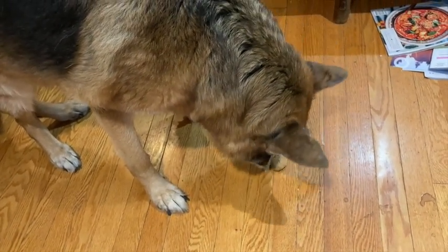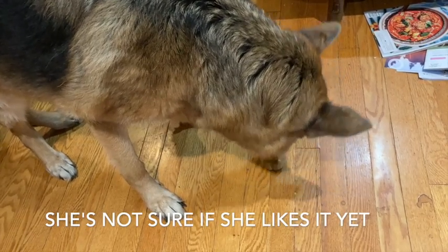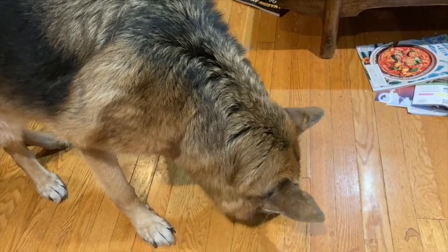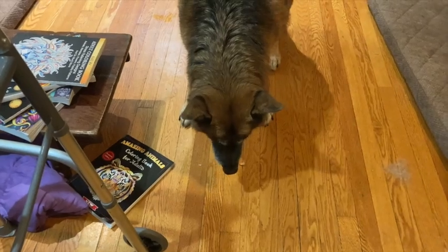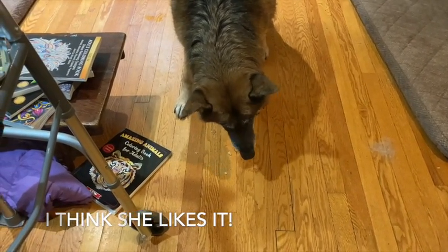I got peanut butter in it. She's licking it. Oh, she doesn't like it. Oh, she'll eat it. She's just too big for her dainty mouth. Maybe I'll break it. Good, Daphne? It's delicious. There's peanut butter in it, Mama.